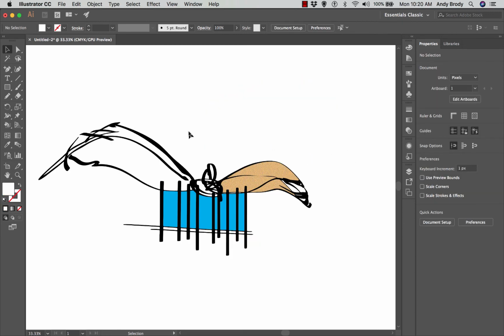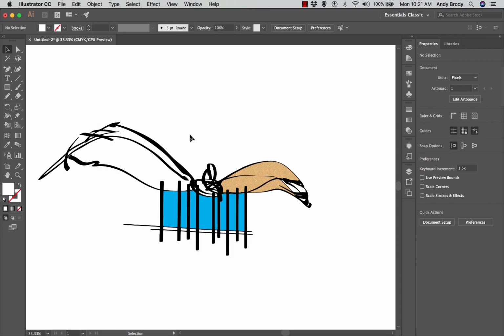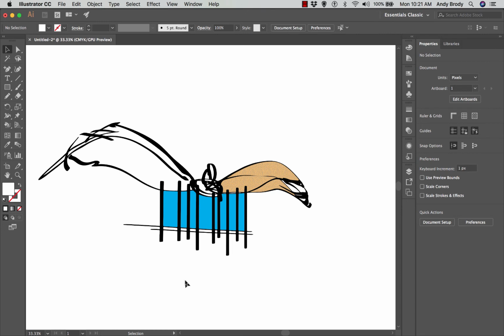Well, another thing you can do to gussy up this drawing, make it a little more interesting, is put some scale figures in here. There are a number of different ways of getting scale figures in. We could use the ArchVision library if you're working on one of the PC desktops, and that works great. You can orient the scale figure and drag it right into the Illustrator interface.